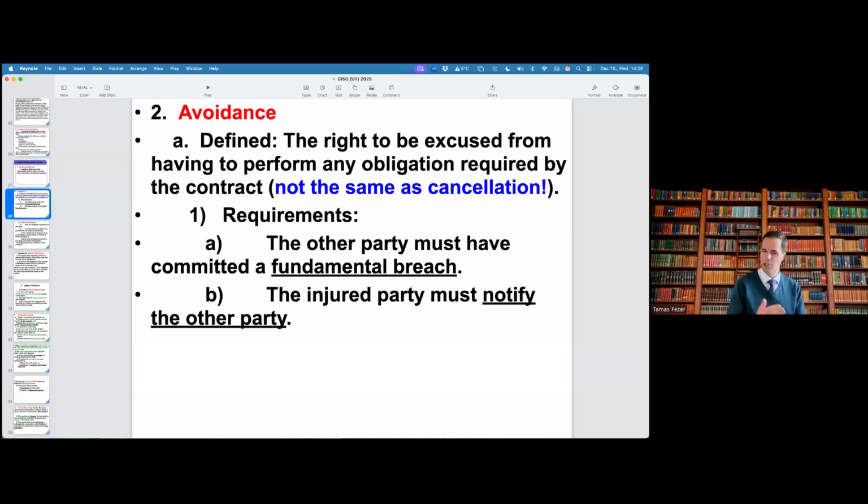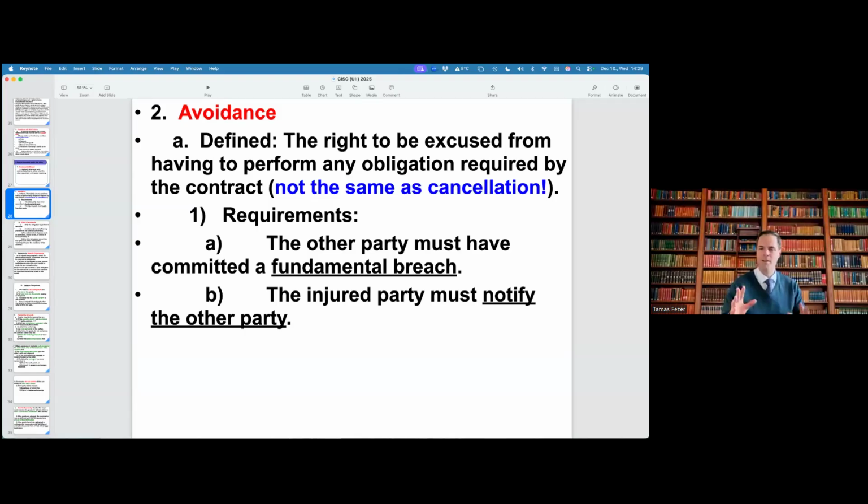So back to the original question, why is it important to differentiate between fundamental breach and non-fundamental breach? Because the innocent party can only avoid the contract if the breach was fundamental. If the breach was not fundamental, avoidance is not an instant option. First, the buyer has to send a notification. The innocent party has to send a notification to the breaching party that I give you an additional period of time, a grace period, to comply with your obligations. And if you do so, that's fine. I'm going to accept it as a legit performance. If not, and that period runs out unsuccessfully, then I'm going to avoid the contract.